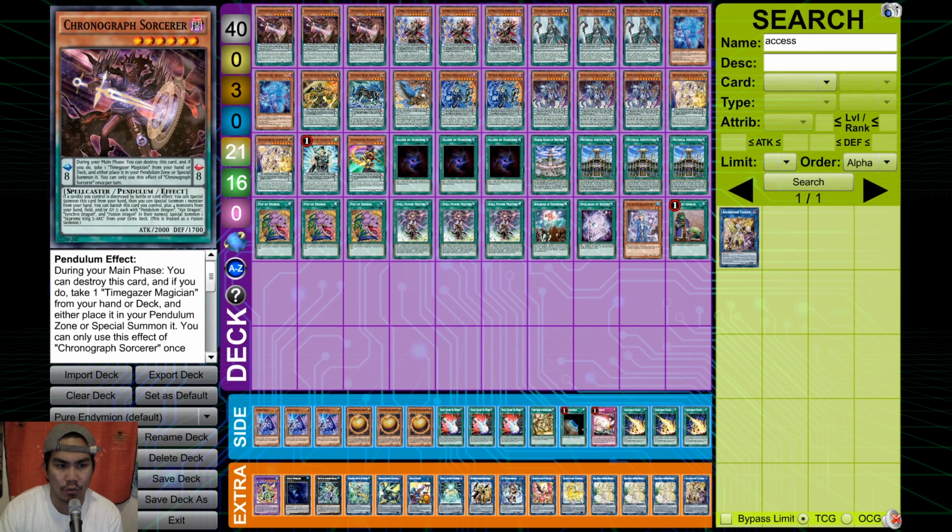So I start off with Chronograph. I like Chronograph a lot. It's a dark and it's a free special summon, which lets you tutor out Crowley. And tutoring out Crowley is really important because it gets you to the spellbook engine.